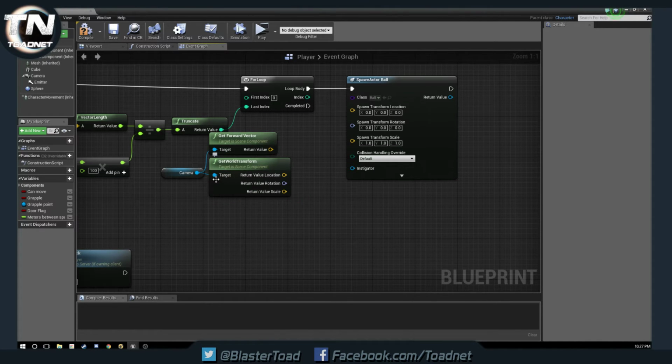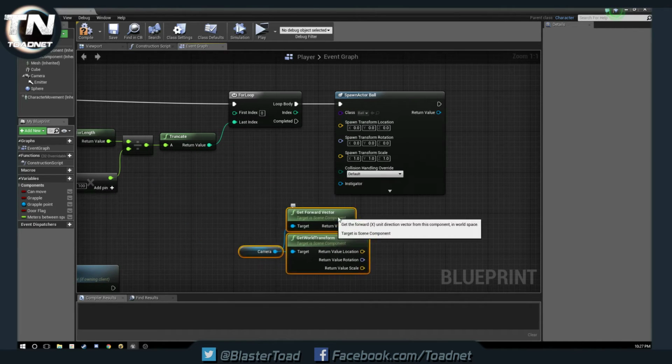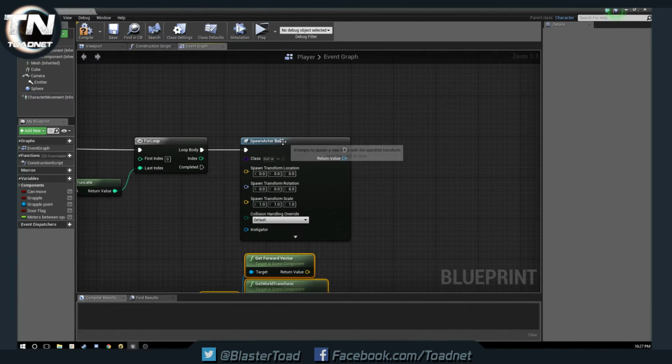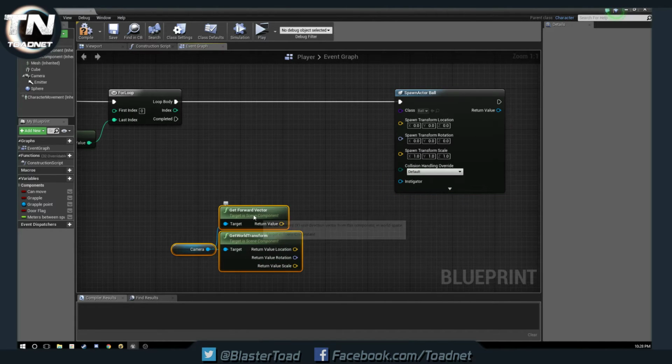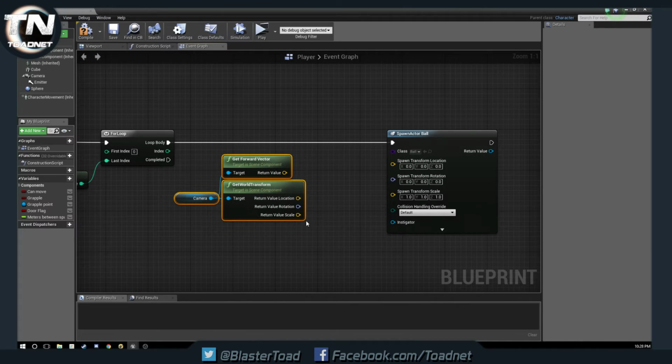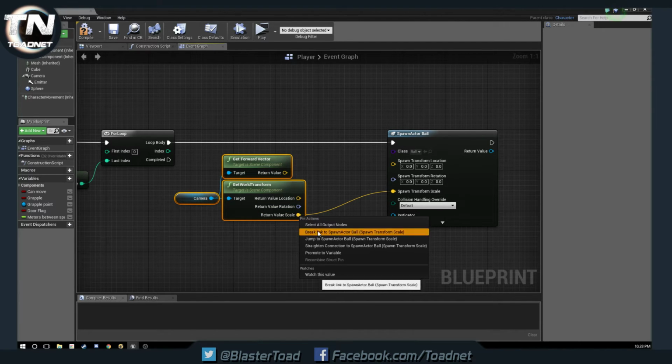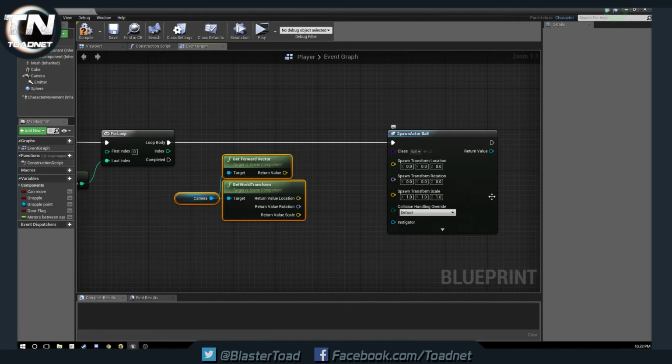So we're going to give ourselves a little bit more space for this in just a moment. We're going to pull this over here because we're going to need a bit of space. So, our scale goes right in. We're going to keep our scale. Actually, we are going to ignore scale. Never mind that, because we want our ball to always be at one scale, no matter what our other thing is. Our rotation, we're going to plug right in.